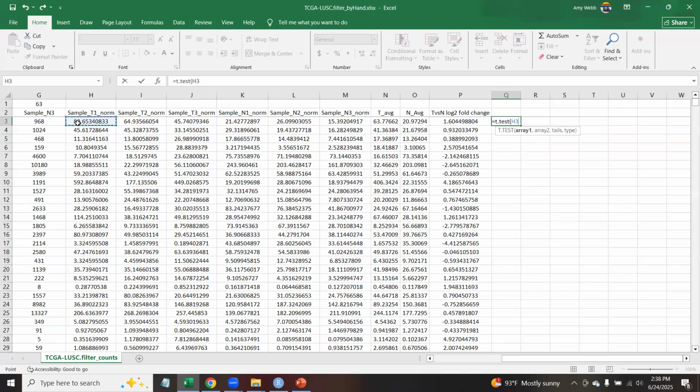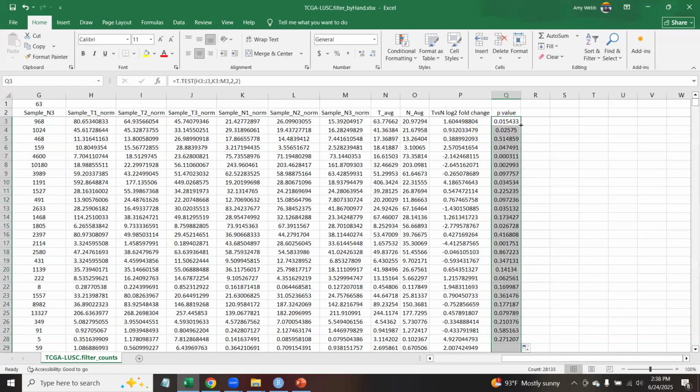Okay, so we get our 3 tumors, we get our 3 normals, we tell it 2 tails, and we want equal variance. So this is our p-value of what is the significance associated with this difference.